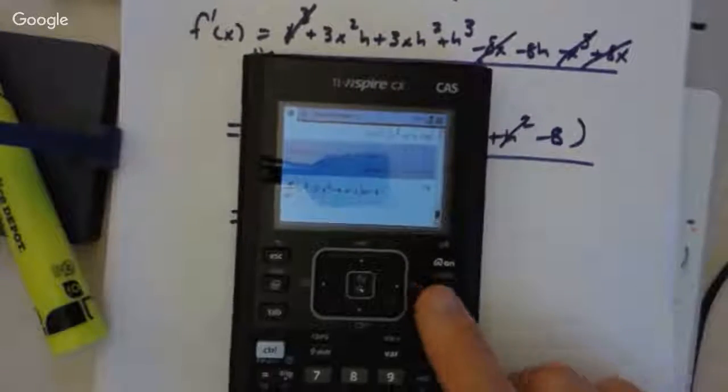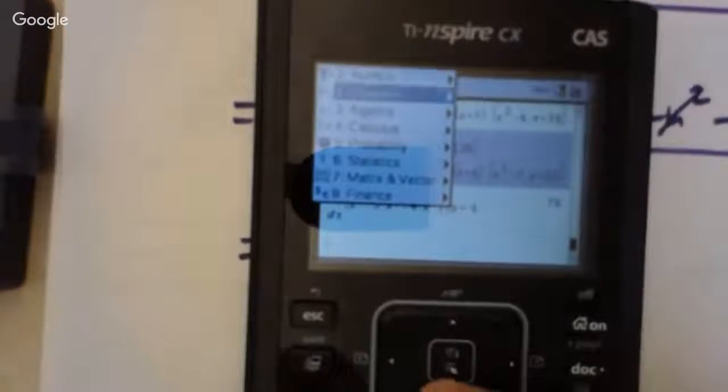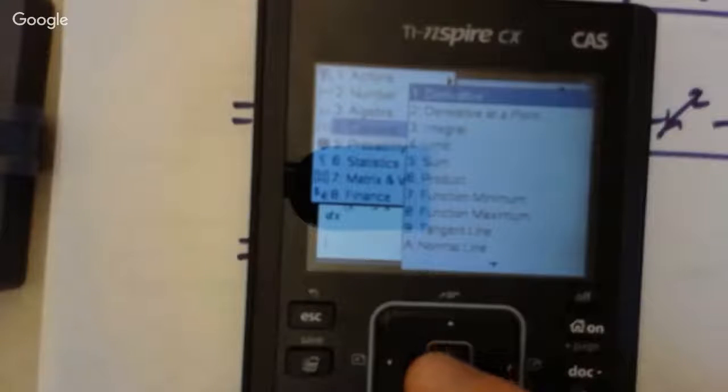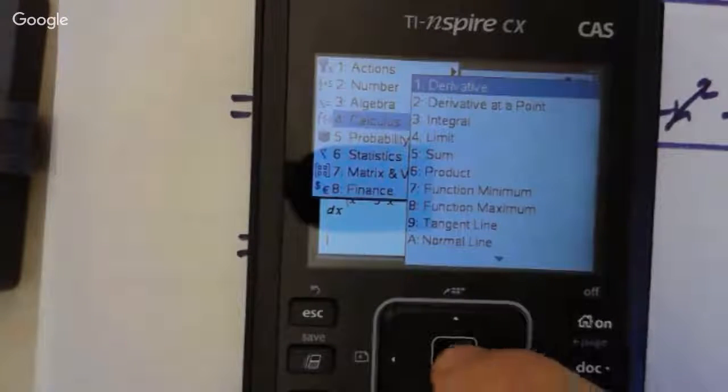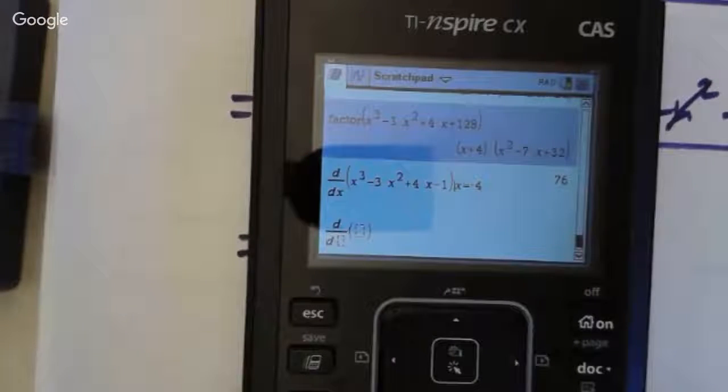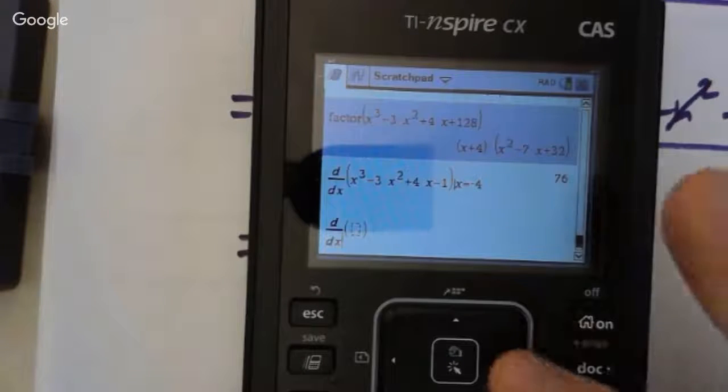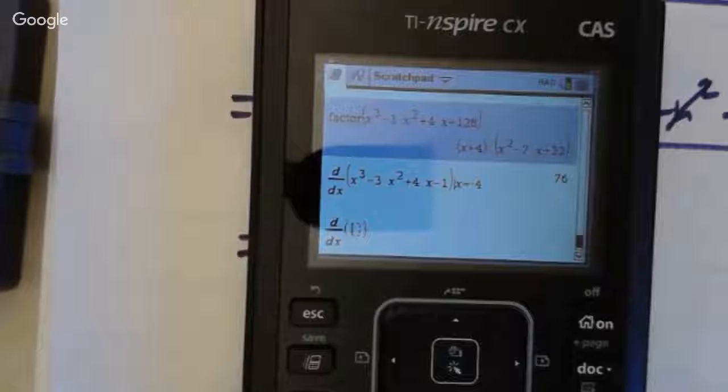So how do you get to basically everything on this calculator? You go to menu. Last time I showed you derivative at a point, which finds the derivative at a point, but we want to actually find the derivative. So hit enter. If you came out of IB, you only did stuff with X last year, and we're only going to do stuff with X for a while. So d/dx means take the derivative with respect to the X value. You can do it with any variable. For those of you that are going to take Calc 3, you're going to just do Calc 1 in 3 dimensions. But you have to tell it which one you want to take the derivative with respect to, because everything else is a constant. If you have X, Y, Z, and time, and you want to take it with respect to time, it treats X, Y, and Z as constants. So you do have to tell it.